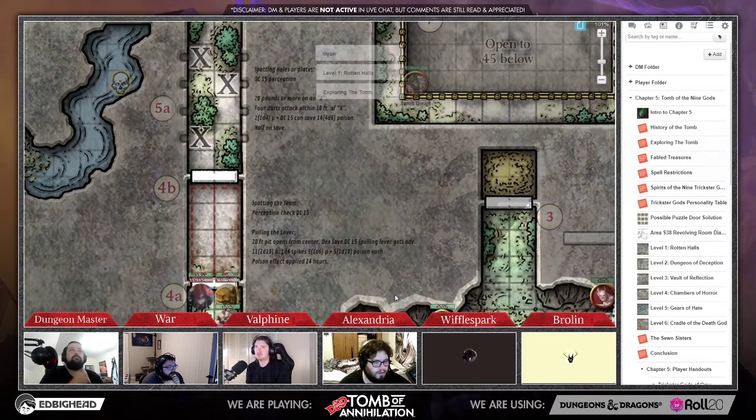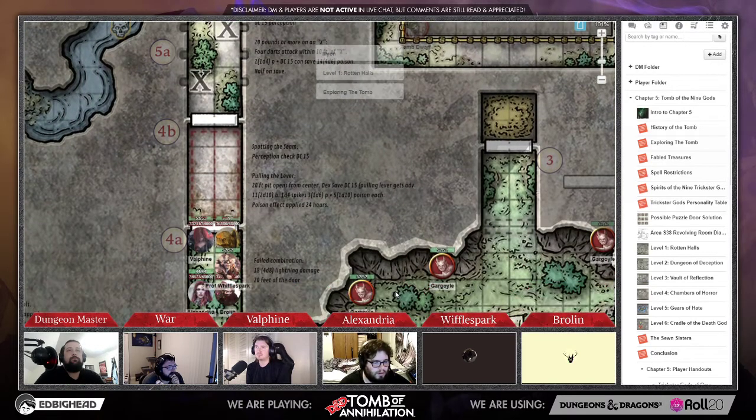We could also throw a grappling hook to the other side. Or I have pitons, just so we can save the grappling hook for later. There is the problem of how are we gonna get the others across?